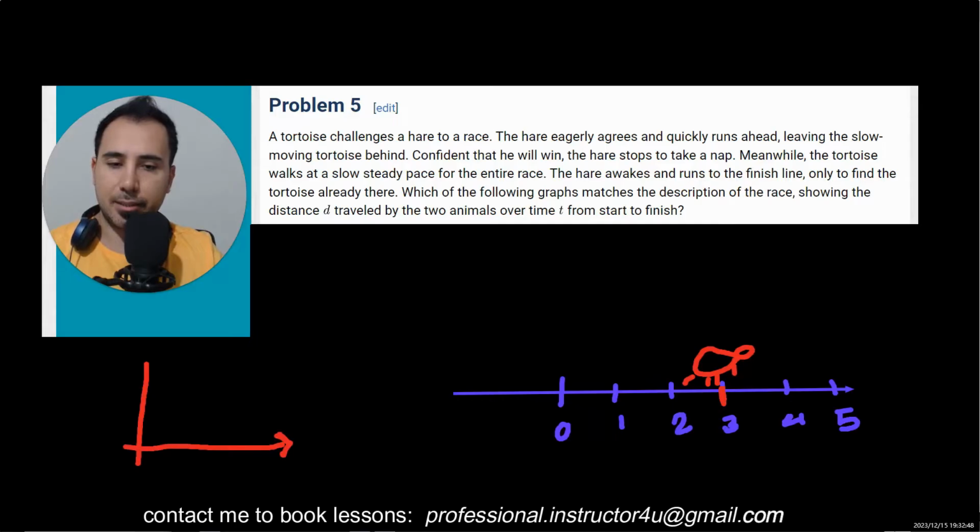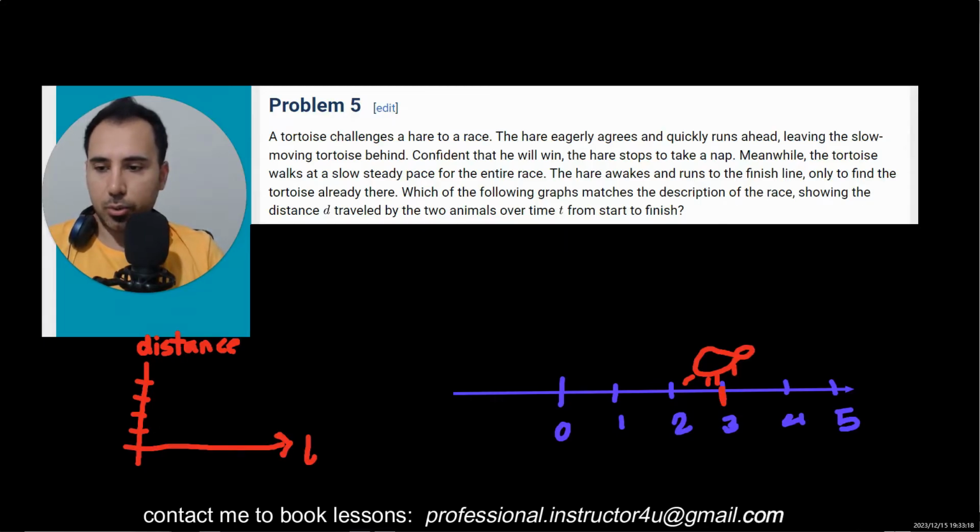if I write here, this is time, and time is going to pass for 1 hour. Time will only go forward this way, okay? And the position graph could be distance. Sometimes they write distance, sometimes position, sometimes displacement. So here's distance. Can you draw this graph? So the tortoise is always at position 3. So it will always be at this point, right?